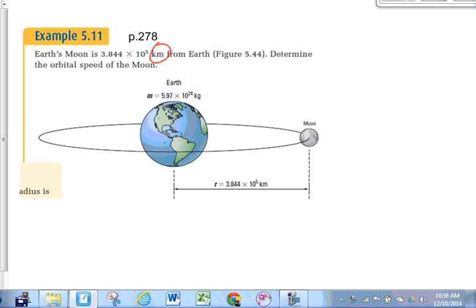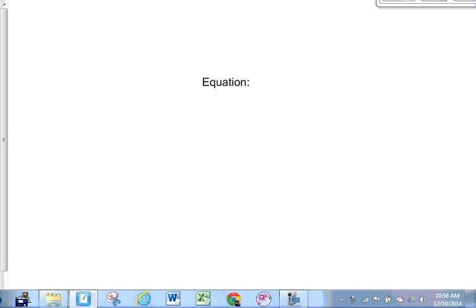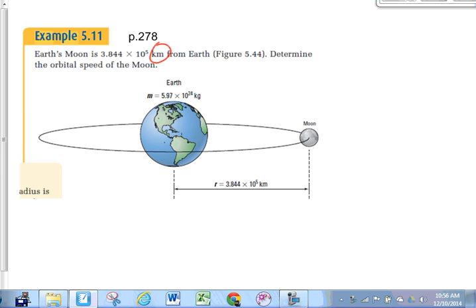Now, we know that v squared, we just derived an equation. We derived it to be v squared is equal to G times M over r. Okay? I don't want to just remember that and write it down now. I want to derive it again. Every time I see this question where I'm looking for speed, I want to derive the equation. It doesn't appear on my data sheet. Okay? I've got a terrible memory. If I try to memorize that equation, I'll probably end up messing up on my unit test or on my final exam.